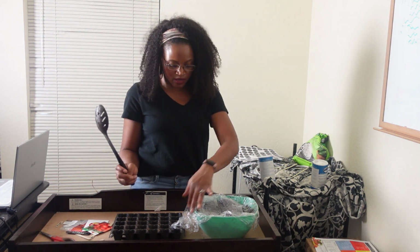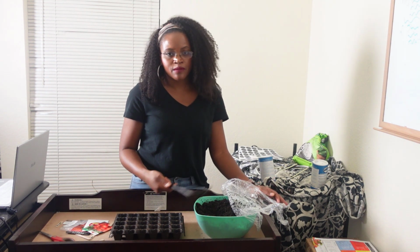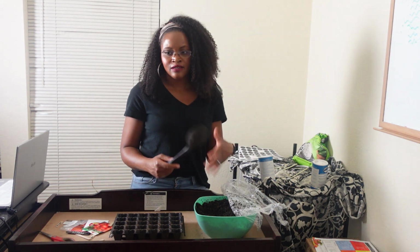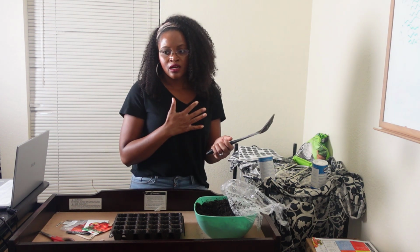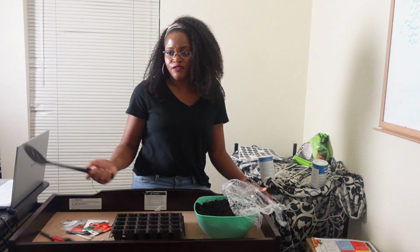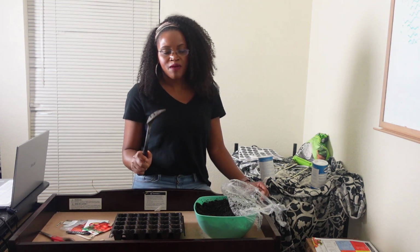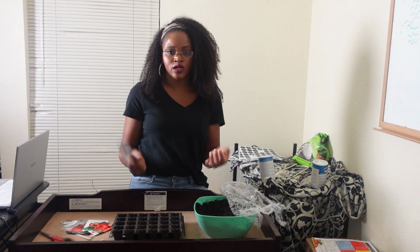All the plants out of my garden, if you see my garden tours, other than the perennials like the blackberry bushes and blueberries, things like that, fruit trees, I didn't grow those from seed, but essentially everything else, including flowers, I grew from seed in my office here under these LED shop lights. So you don't have to pay the high sticker price for grow lights.